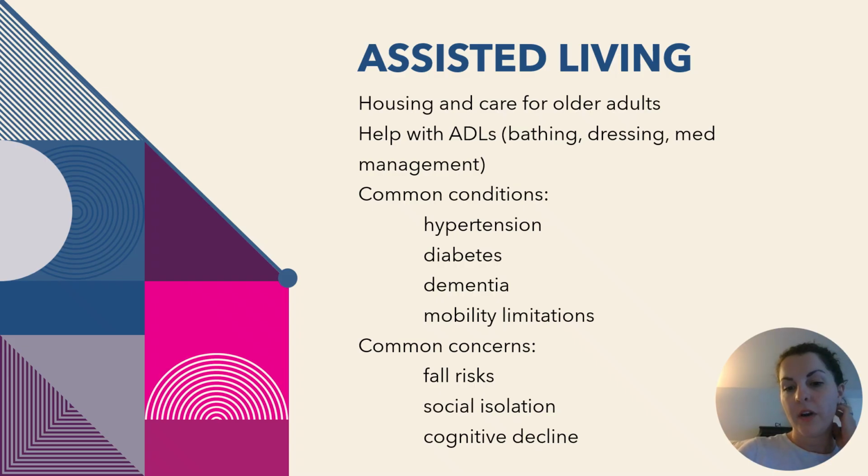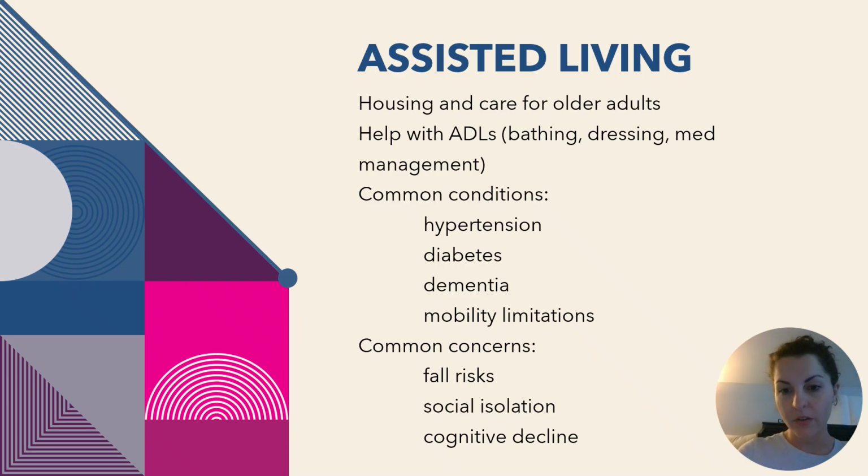Assisted living facilities provide support mostly for older adults who need help with activities of daily living like bathing and medication management. Residents are generally not acutely ill but are unable to live independently, so it's not so bad, I guess you could say, to where they would need to be in a hospital, but they just can't necessarily handle everything on their own.